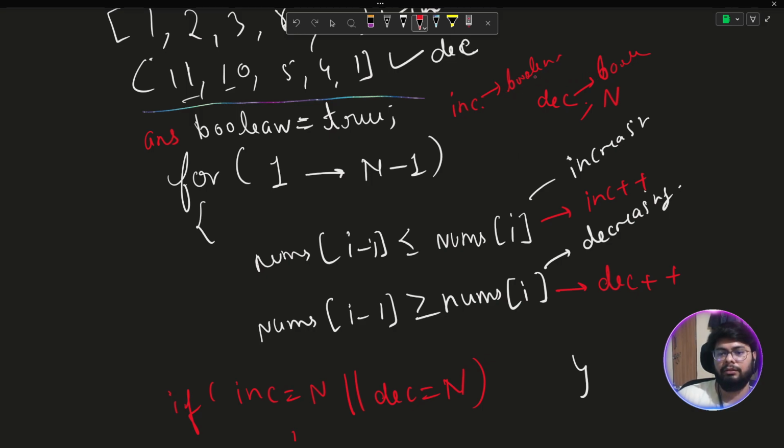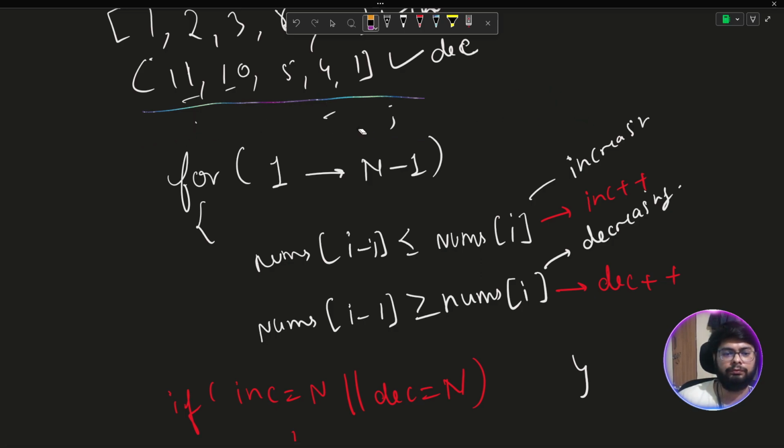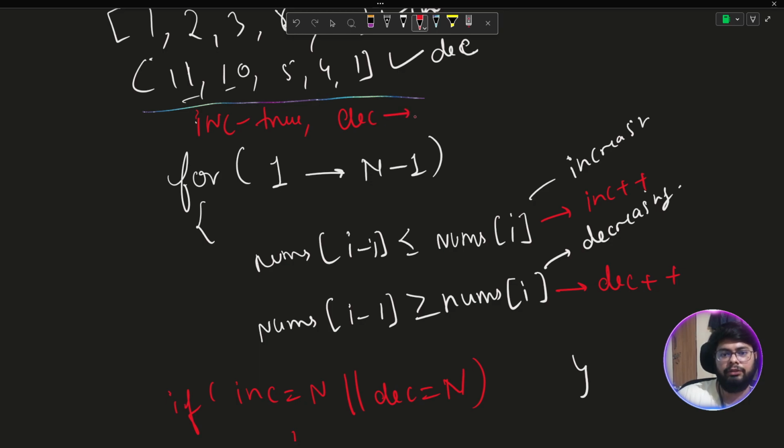Initially, what I can assume is both the directions are true. Increasing is also true, decreasing is also true.